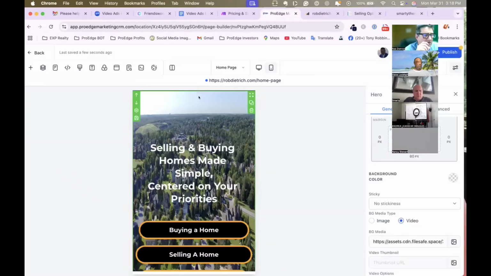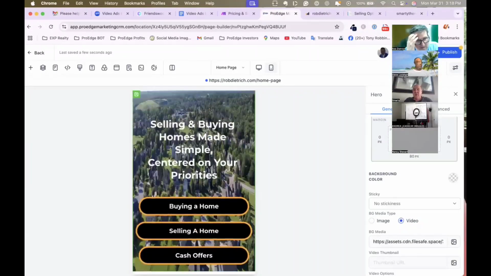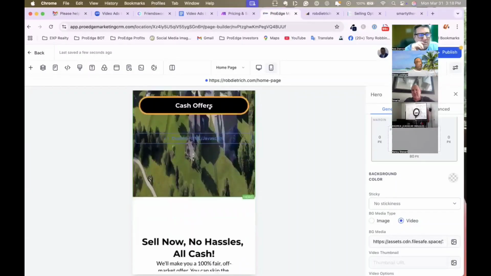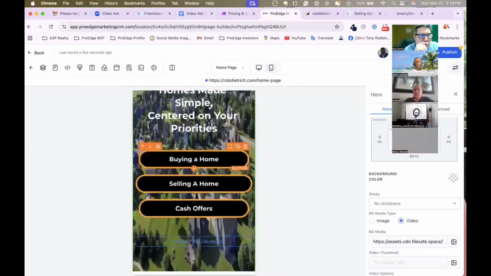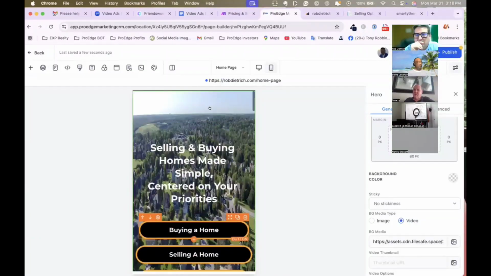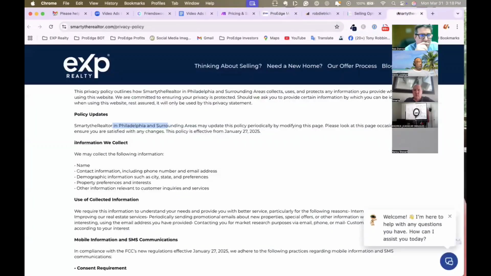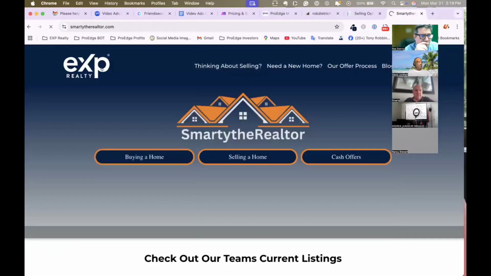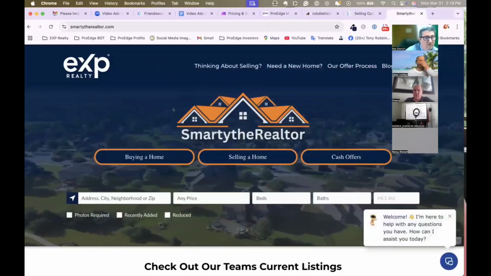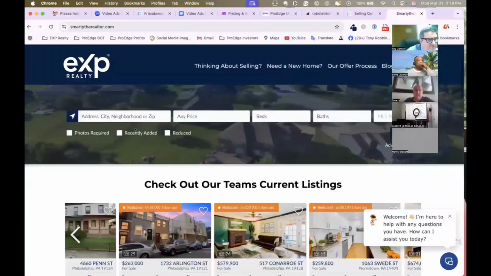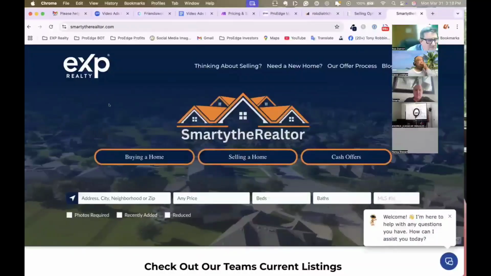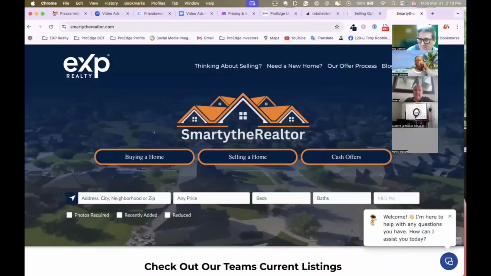Yeah, it looks like the global setting is off, but if you want my code, we could work on using my code, but we just have to edit the code to match you. So we've got to put in your stuff and you have to have a logo. Because all this stuff in Smarter the Realtor is all part of the code, including the drop with the blue that blends into the menu.